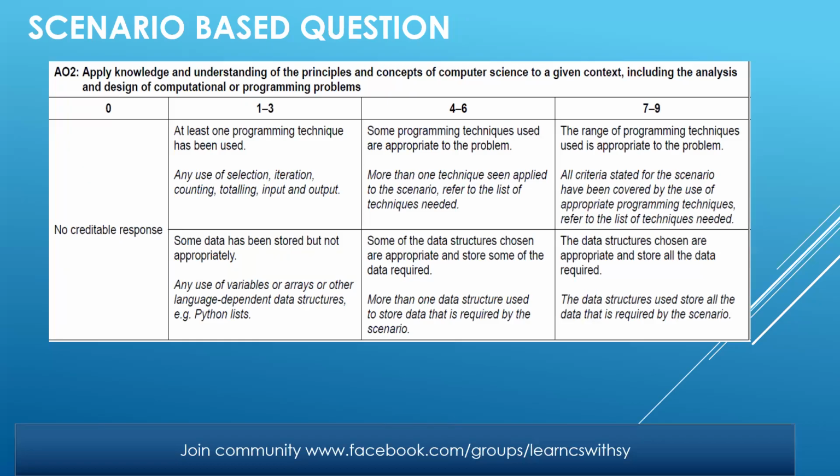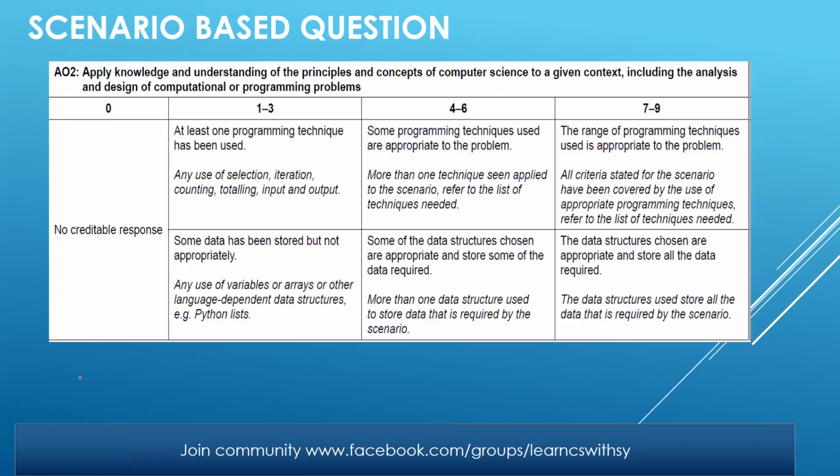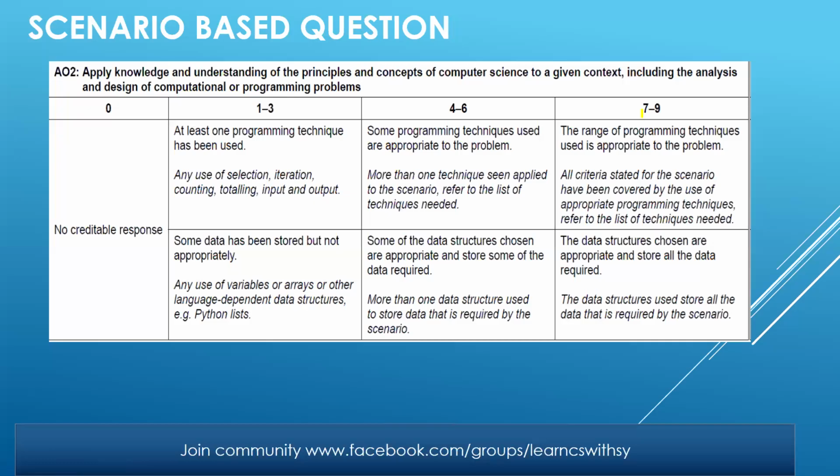Before we proceed to the actual question, let's learn how can you actually score the marks. If you talk about this 15 marks question, this 15 mark question is bifurcated, divided into two assessment objectives. Assessment objective 2 deals with a few things that you need to apply in your material. As you can see, this is your 9 marker reserved, and you can score 9 marks very easily if you have followed the basic instructions.